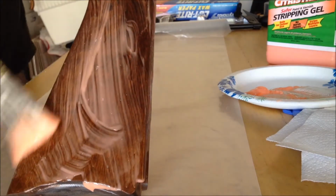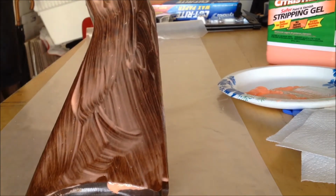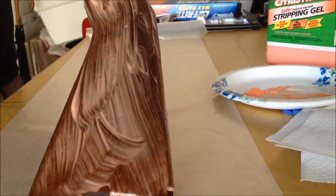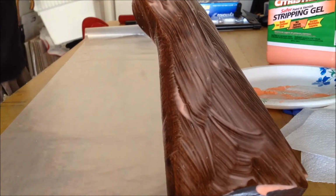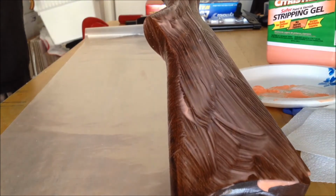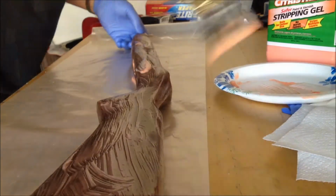I put some wax paper down so I don't get my workbench all messed up. I can just toss it. Also, I don't have to worry about laying the gun down flat. We're just going to get this greasy crap everywhere and let it do its thing. It doesn't have to be perfect, just get every nook and cranny, and we'll see if we can get this in one or two shots. I'd like to get it in one because I'm impatient. Alright, I'll see you on the other side.